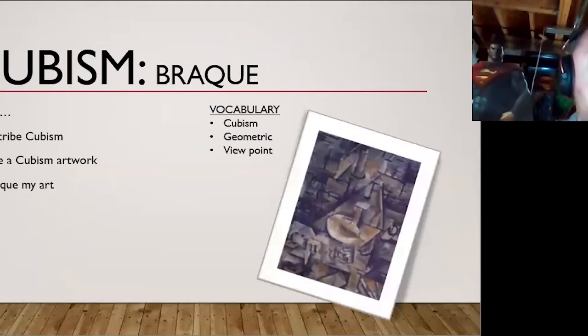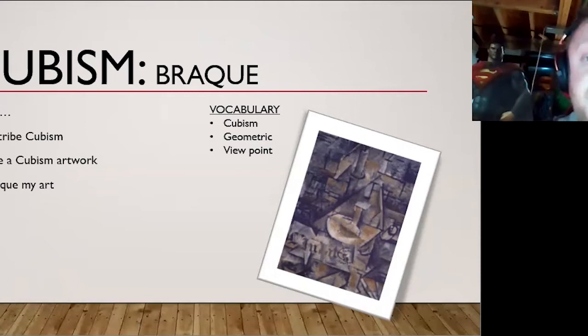Okay, so hopefully you've gotten your supplies ready. So today we are going to continue our study of the style of artwork called cubism, and we're not going to look at Pablo Picasso's art again. We're looking at the other famous artist that was part of cubism, and his name was Braque.